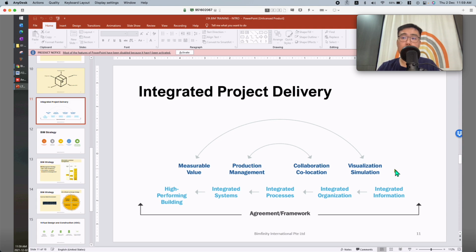So the next one: in order to have an integrated information system, an integrated organization is also very important. So how the organization, from the client level, from the asset owner's level, down towards subcontractor or supplier level, understands this process.